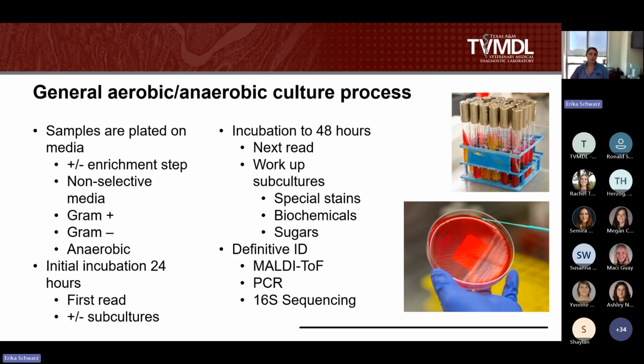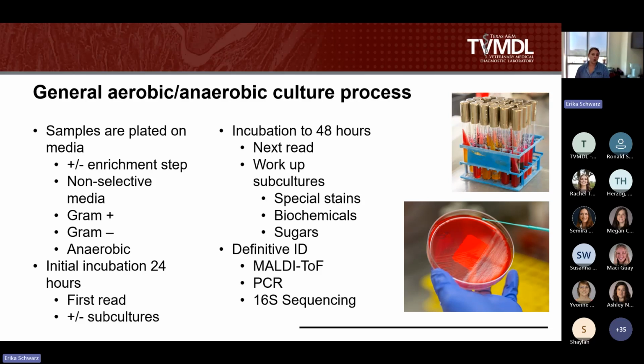We will also use more modern techniques for ID, so things like MALDI-TOF, which is mass spectrometry. We basically take in a well-differentiated colony, we will characterize that using some of our classical methods, and then we'll put that in the MALDI-TOF. We'll use mass spec to be able to compare to a library of organisms, and that'll give us some IDs as well as confidence levels. So basically, it'll tell us how confident it is that the signature of that organism matches what's in the computer system. And we can get a relatively good idea for what we're looking at.